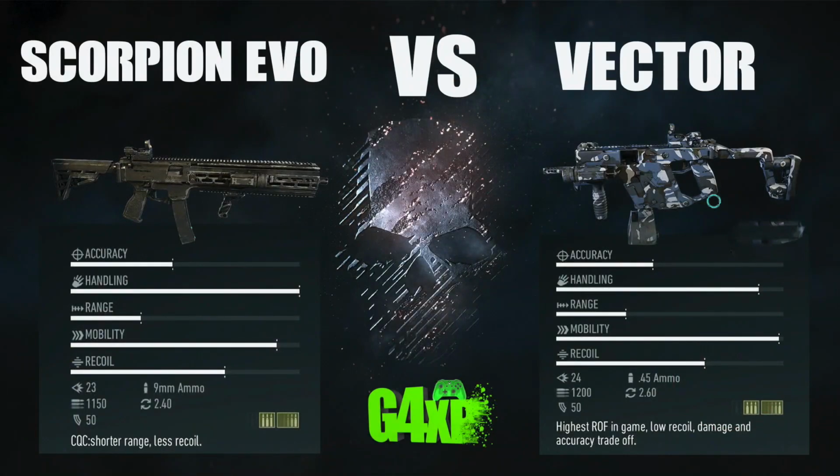So as we did with the assault rifles, let's go through and do a side-to-side comparison. You can see we've got the graphic up again with both weapons ready to go. So let's have a look. Now I have a couple of things before we get started. During the footage you will see that the Vector isn't fully upgraded.